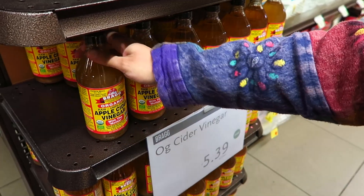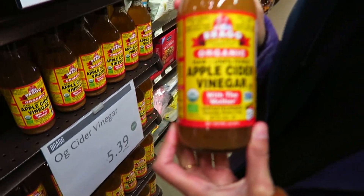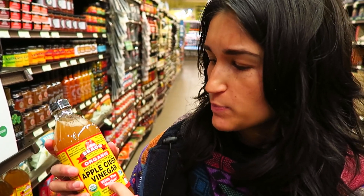So this is the organic apple cider vinegar that I use in my homemade toner for my face. It's the one that all the zero wasters in America seem to use. I don't actually know what this means, but this one comes with the mother — it has these bits in it. I use this in my toner, spray it on my face, and it's fantastic. I will make a video showing you how to make zero waste toner with just three ingredients.